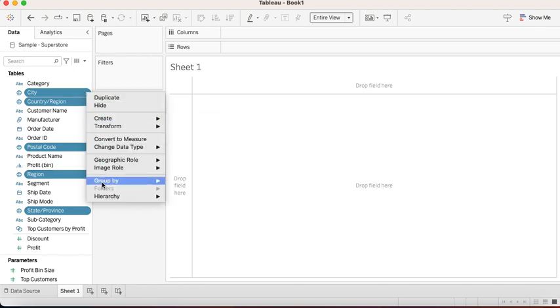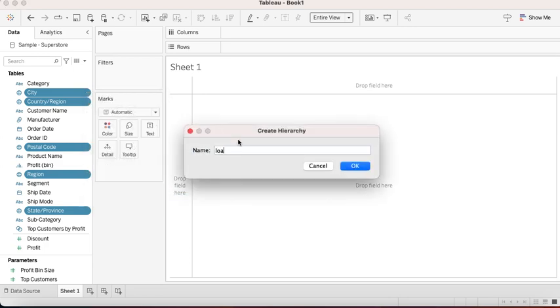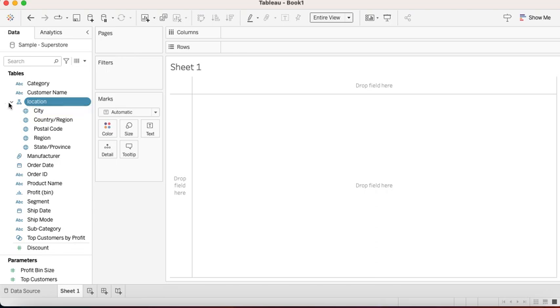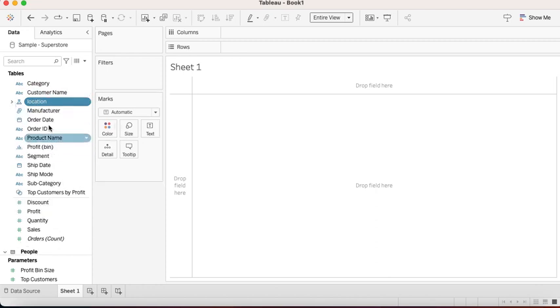How are we going to create a hierarchy? We'll select hierarchy here, and we're going to create a location hierarchy. When we select location, now we see how the hierarchy works. So here we have the hierarchy. If I select location, here we have all the things related to locations only. It combines the data and puts it into a single place where you can access all the data related to that specific thing. That's its purpose. That's how the location hierarchy works.